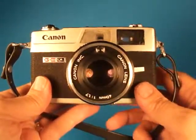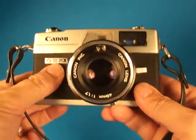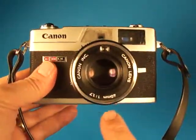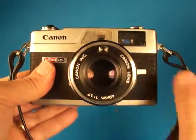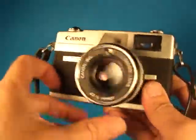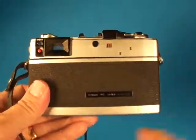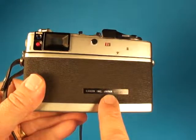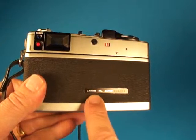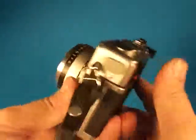Here is a Canonet QL17, the G-III QL with the 40mm 1.7 lens. This one is kind of special because unlike almost all of these that you see, this one was actually made in Japan. And this is the only one that says that I've ever had.